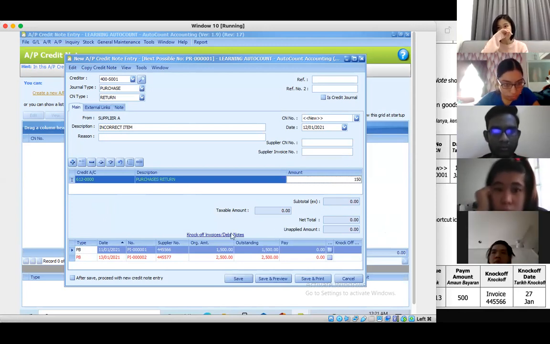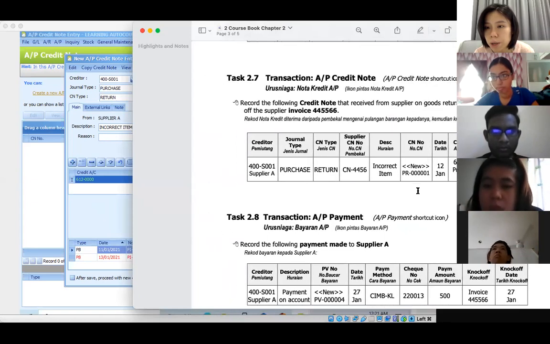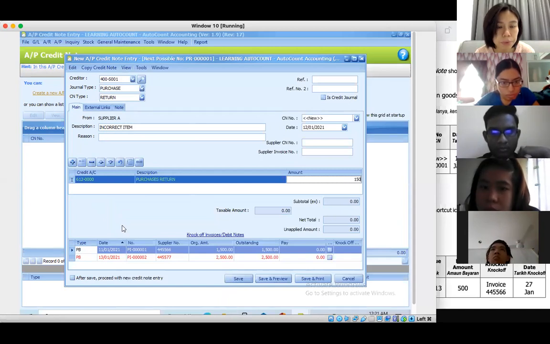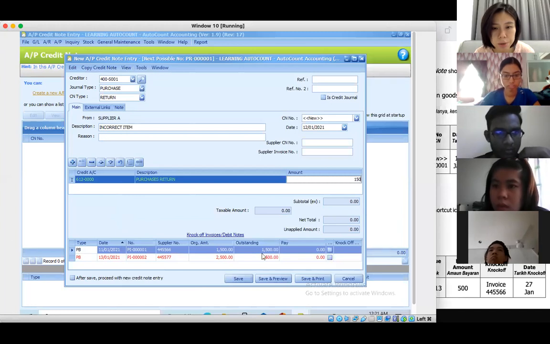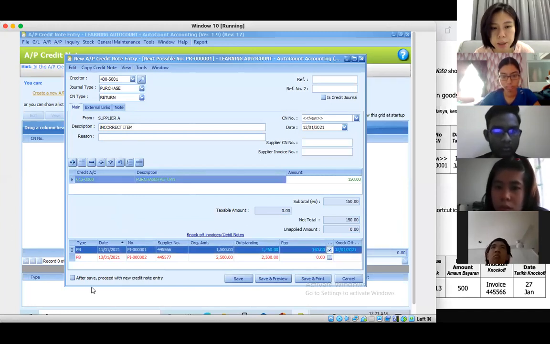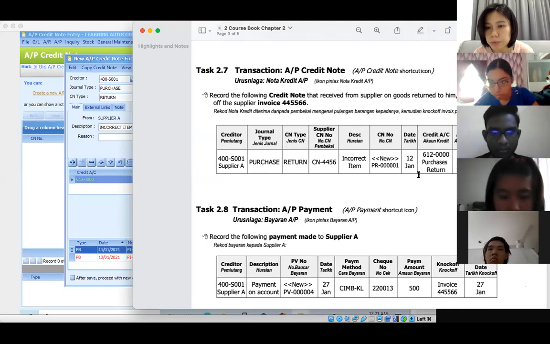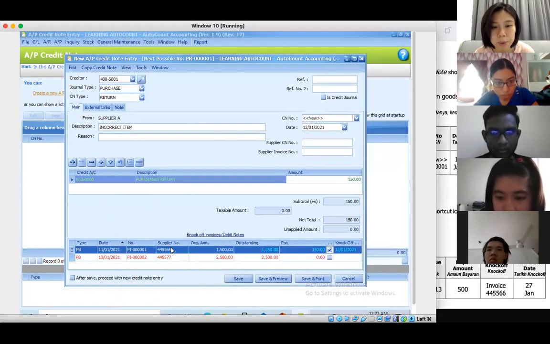Okay, so now knock off which invoice. Amount credit, account credit, knock off date. So you will knock off this invoice 1. Invoice 445566, meaning the number 1.